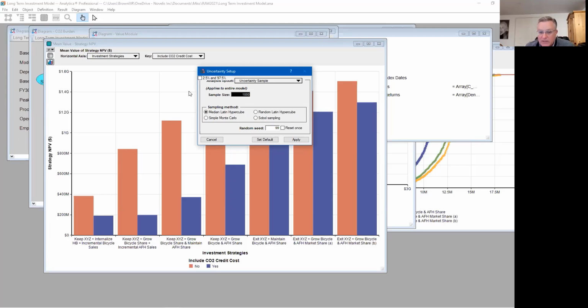The median Latin hypercube sampling actually preserves the overall shape of the underlying distributions much more consistently. As a result of that, the mean values between runs in Analytica are pretty stable. There's hardly any variation at all. So anyway, to answer your question, this is how you change the number of trials. And typically, unless you're doing something that does require a different sampling method, using the median Latin hypercube sampling is really one of the better options to start with. Any other questions? I think we've got about 3 minutes left.